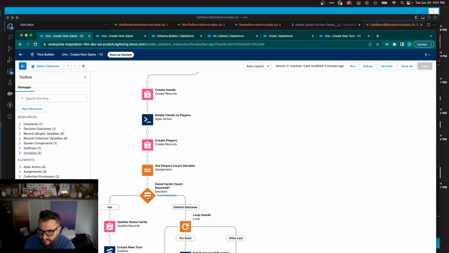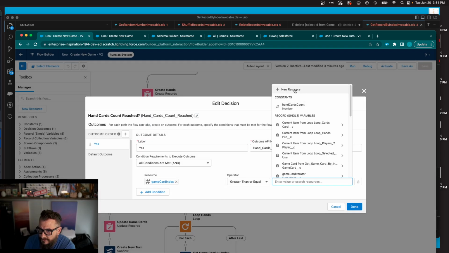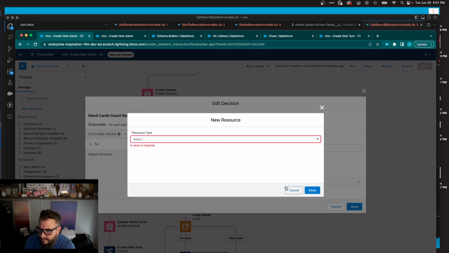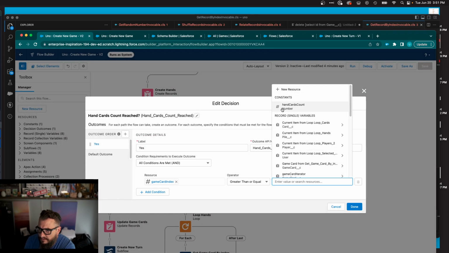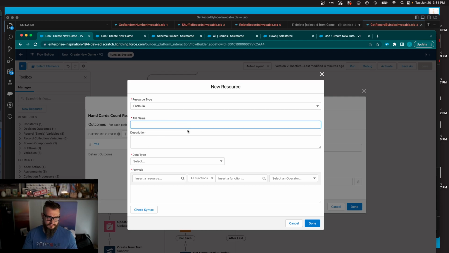Okay. Let's put our formula back. This is max game card index.